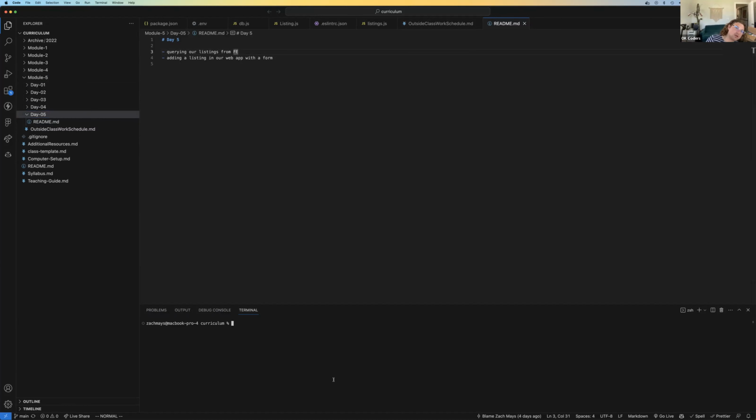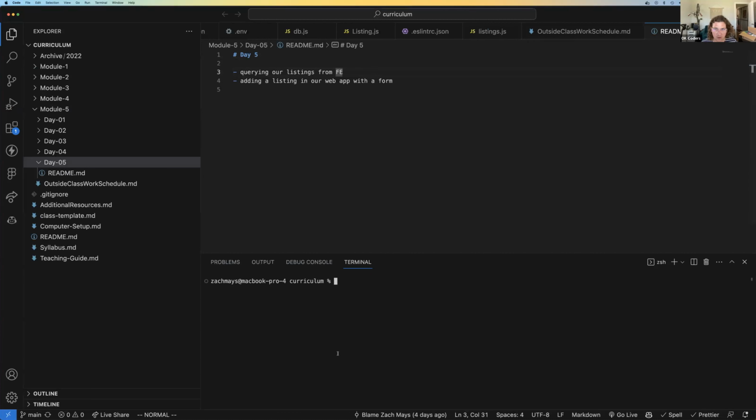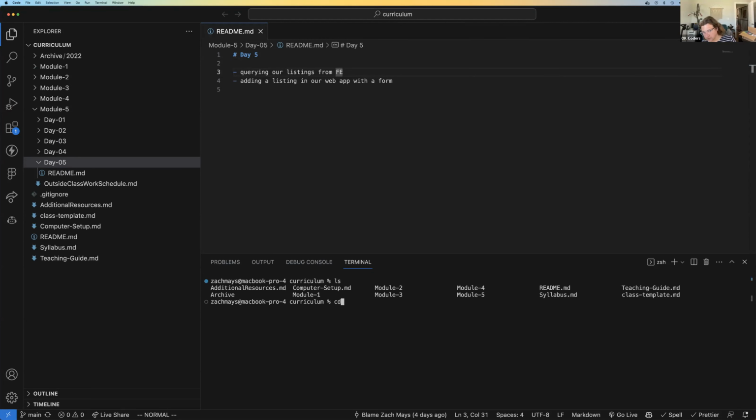So I need to CD to the correct location, which for me is module 5, and then day 5. And then within here, I want to make my Next app. So what's the command I run now to make my Next app? npx create-next-app.